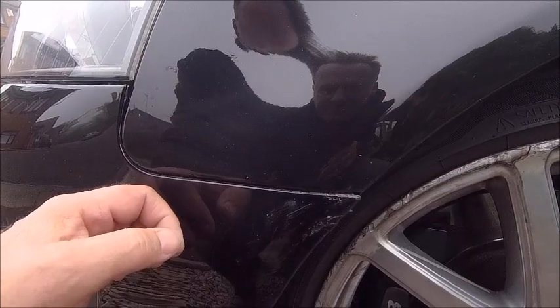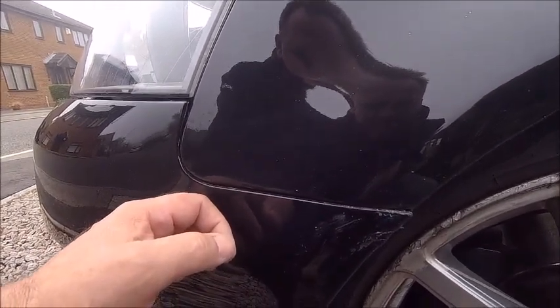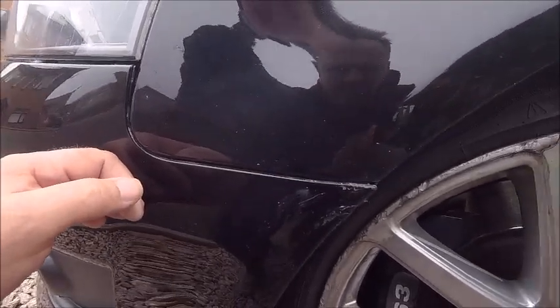So I'm going to have a look. I'm going to take the wheel off — I don't need to to get that bracket off, but I want to have a good look. And I'll try and take you through it as much as I can. So let's get some tools.